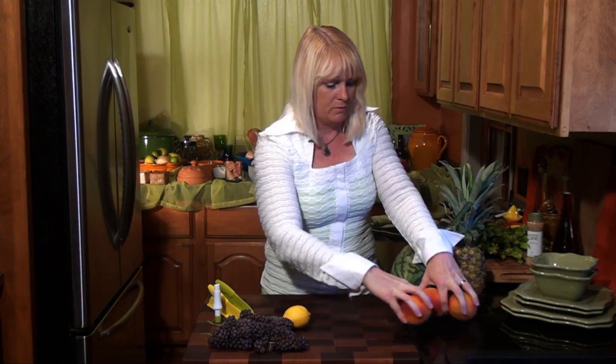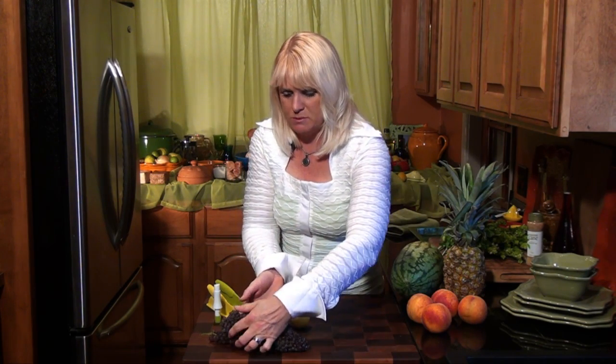We have everything cleaned up, washed the cutting board, disinfected it from all that chicken, and now we're going to move on to our fruit. We're going to make some fabulous fruit, kind of a fruit salad, but not all mixed up. We're going to have pieces of fruit to dip in that fabulous dip that we made. So the first thing we're going to do is I want to show you this really neat thing I got. These are champagne grapes, by the way. That's why they're so tiny. They are delicious, and they make for great decoration.